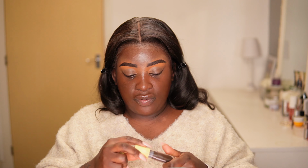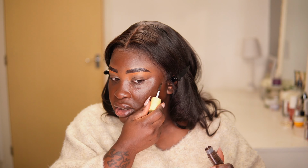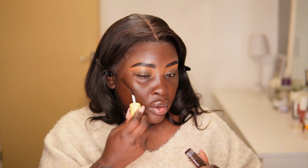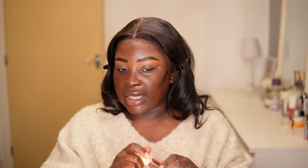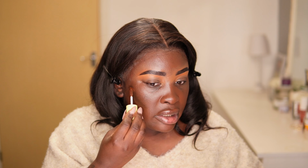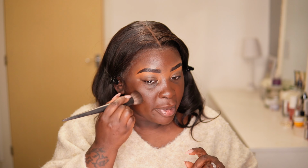I'm going to go in with Richuation first, but I'm going to mix in Laid because you can see how deep Richuation is. I mix in Laid. I don't want to brighten it, not brighten, but just give it a bit more warmth, because not every day you want to do contour. Defeats the whole purpose of it.